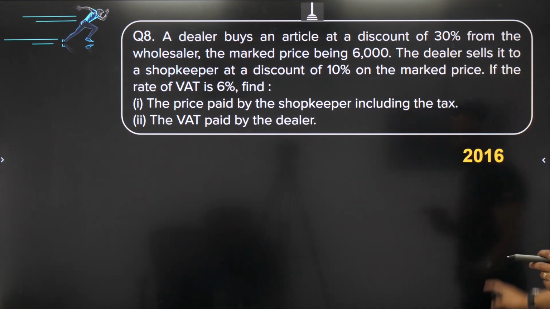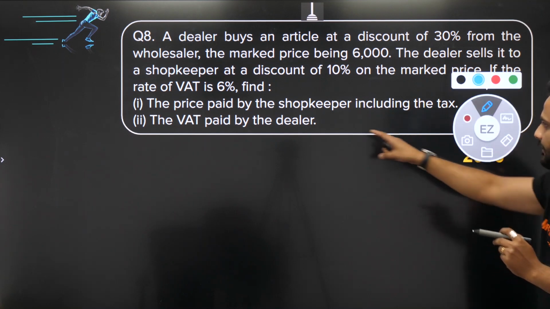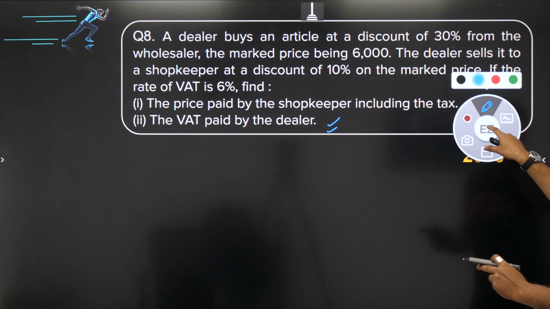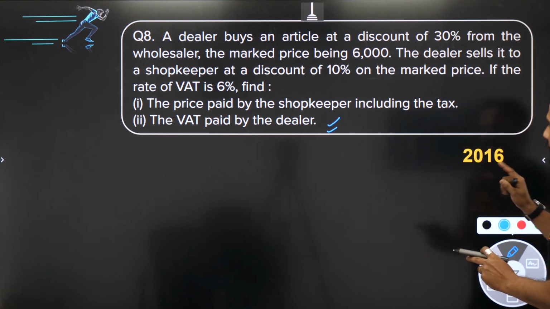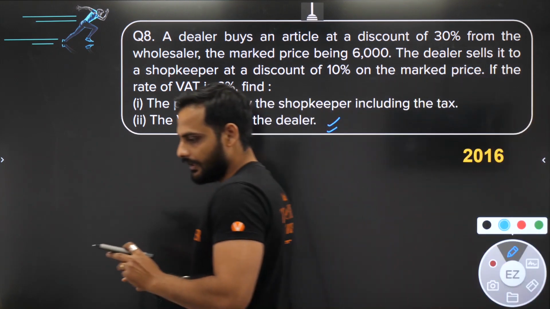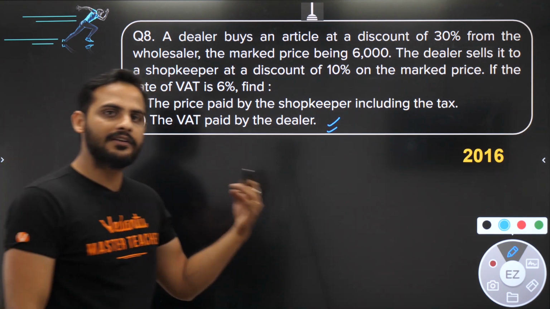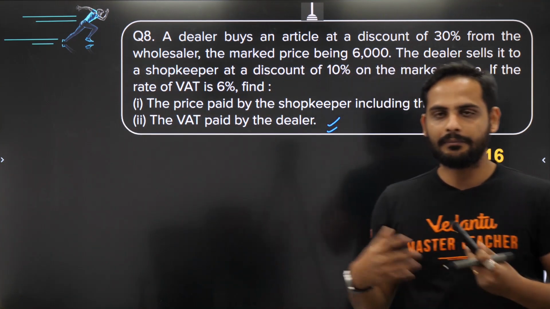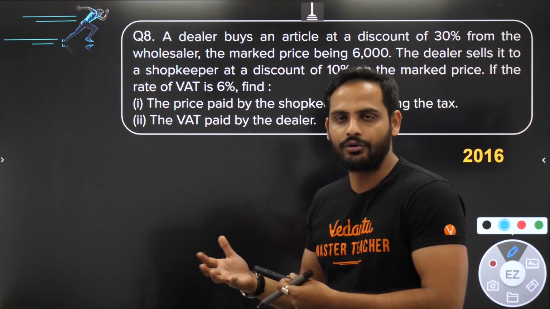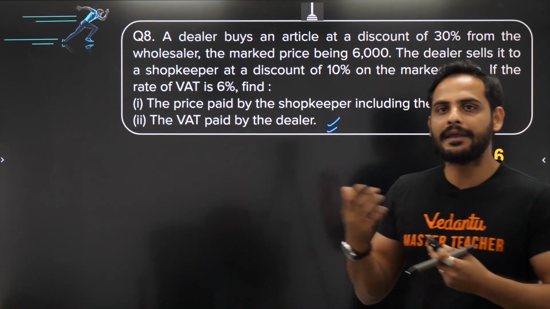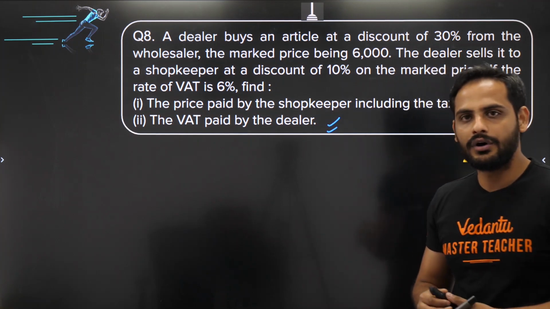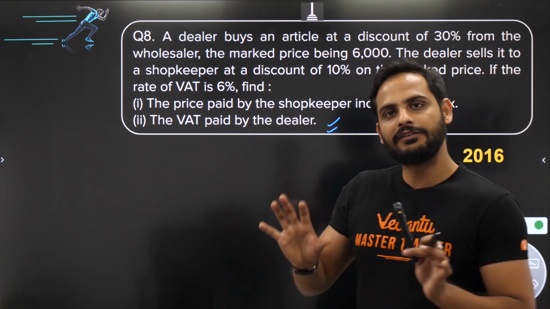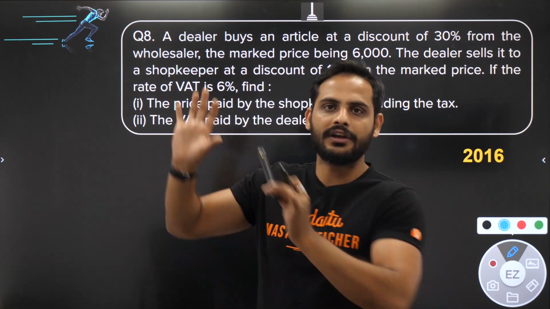Now see, understand. This is a very interesting concept. I'll tell you what. First, let us understand what will happen here. By VAT, whenever you are making a sale, or whenever you are purchasing something, you have to give VAT. As a consumer, I will be paying some VAT, and that VAT will not go to the shopkeeper. It will go to the government.